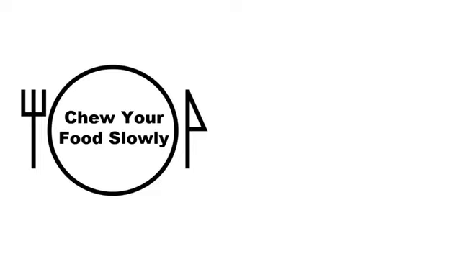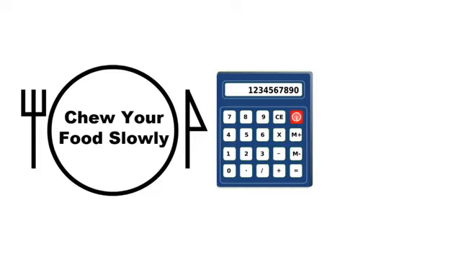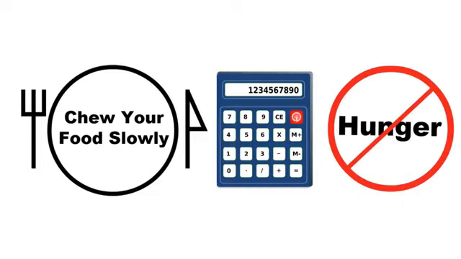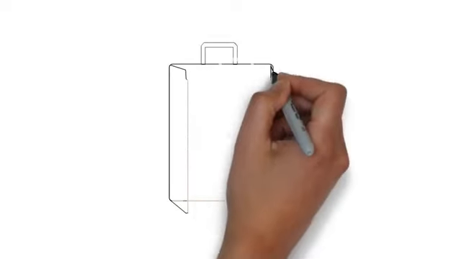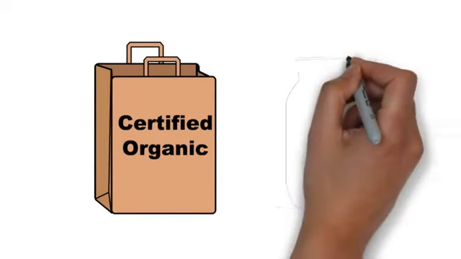Always eat slowly until satisfied. Don't overeat, it stresses the digestive system. Don't count calories and never go hungry. Always buy organic if possible. If you can't, remove the pesticides with a veggie wash.